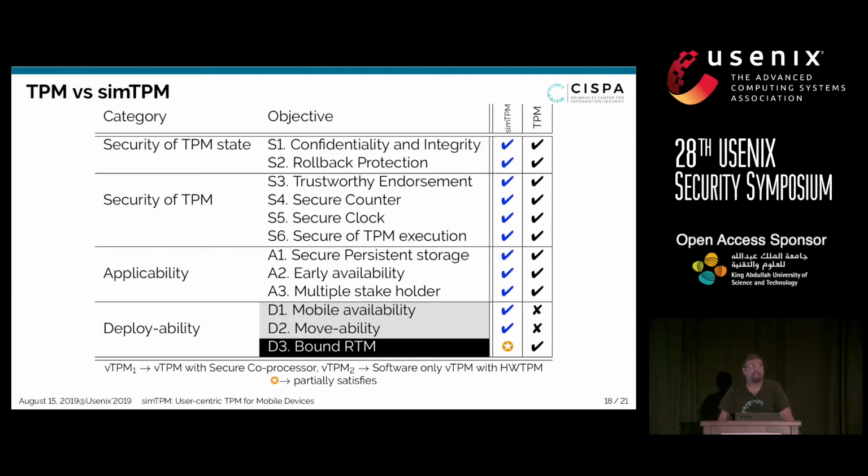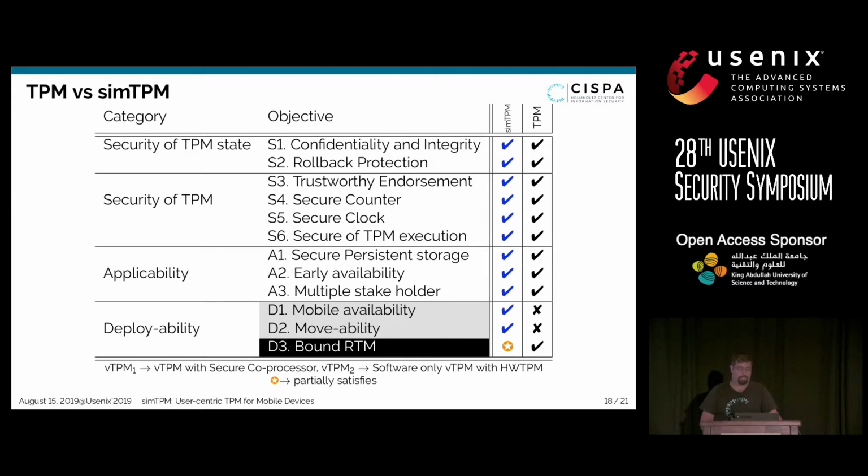This is because we wanted to make our simTPM a user-centric TPM. That means the simTPM is currently active on device 1, and the user will move the simTPM to device 2, and suddenly the user-centric secure storage will be available on device 2. Due to that, we need to make a trade-off with the bound RTM point.